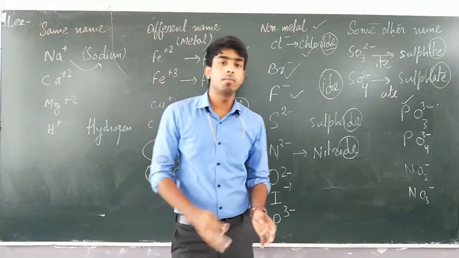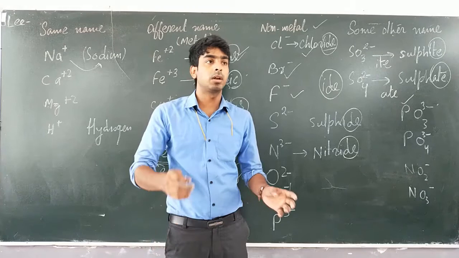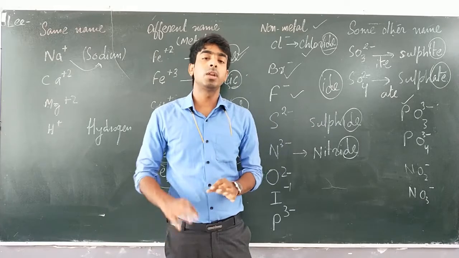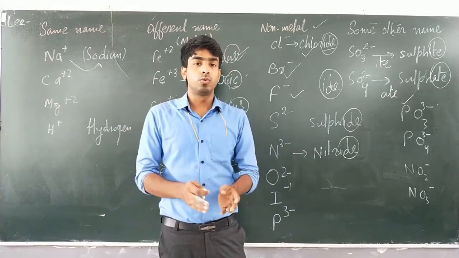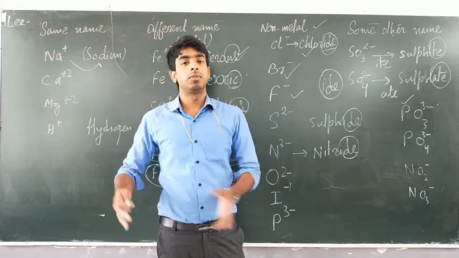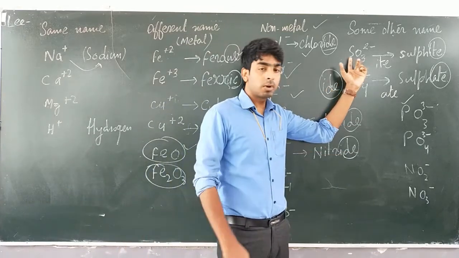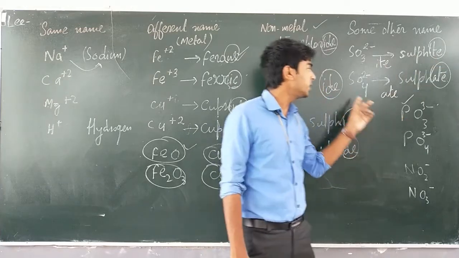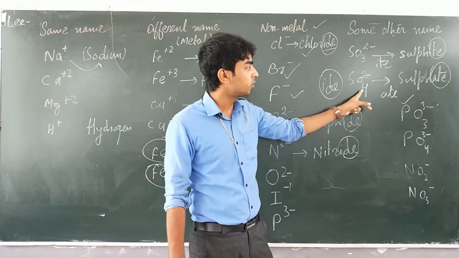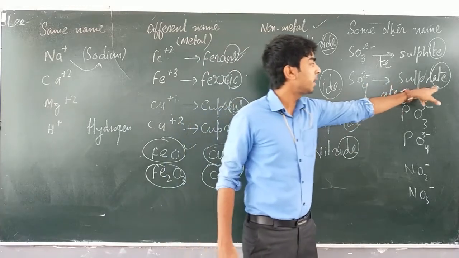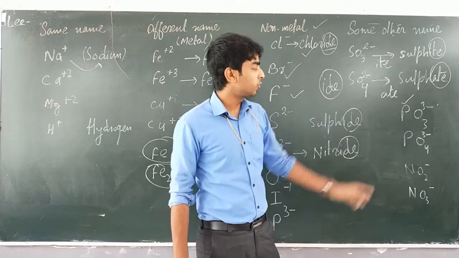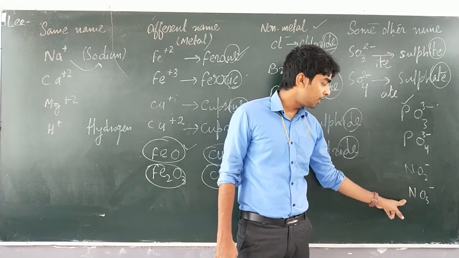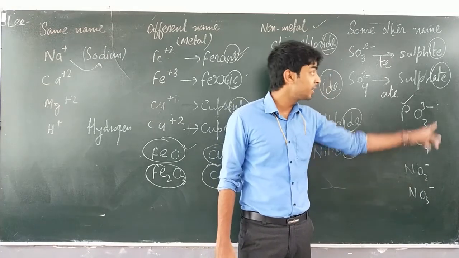Okay, but some non-metals, their valency also changes whenever they are combining with oxygen. So whenever there is the least number of oxygen, now we cannot decide the least number of oxygen is 1, 2, or 3. Different elements may have different numbers of oxygen. So if any non-metal has the least number of oxygen, we will apply ITE. So if it is sulfur, it will be sulfite. If it is sulfur having 4 oxygen, the maximum, we will apply ATE: sulfate. In the same way phosphorus has phosphite and phosphate, and nitrogen has nitrite and nitrate.